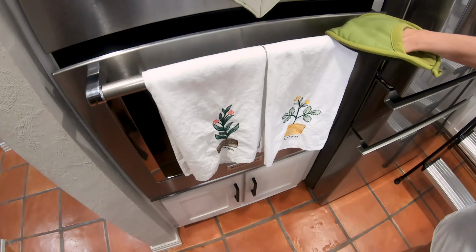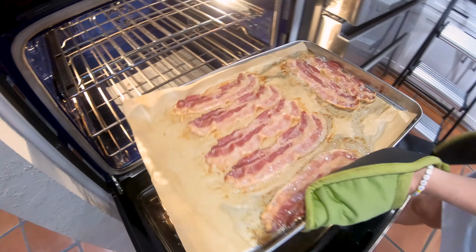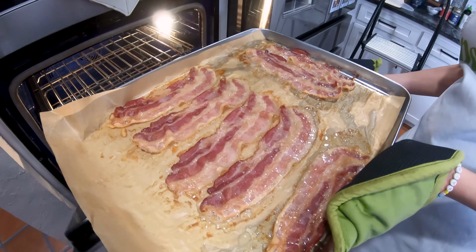All right, our bacon's done. Let's get it out of the oven. Okay, our bacon's out of the oven and it looks perfect. I'm gonna let it cool down for just a minute while I go ahead and peel our eggs.